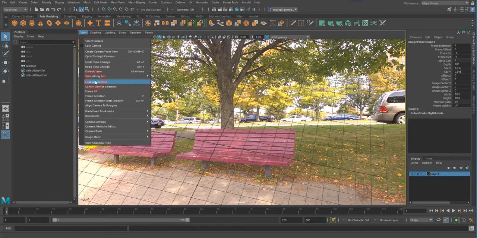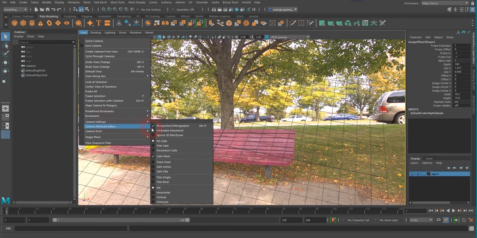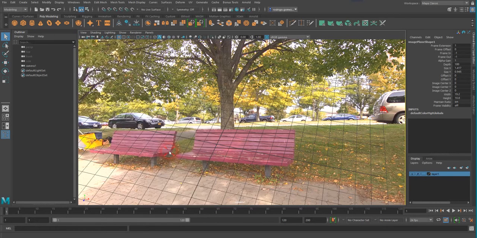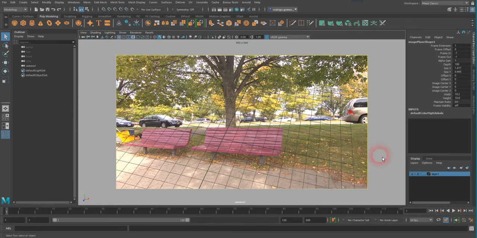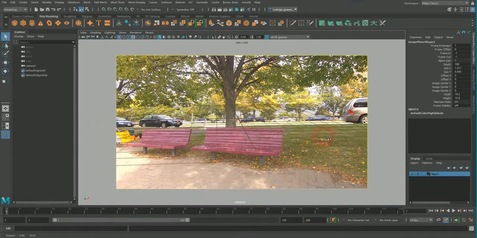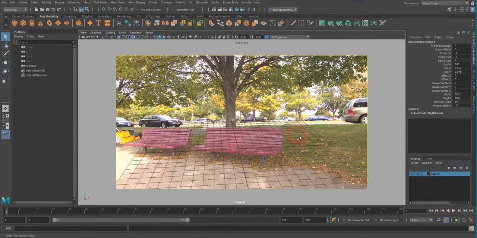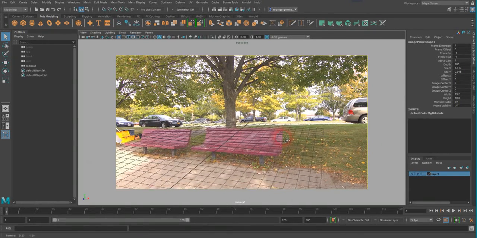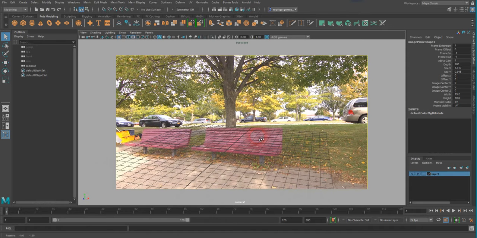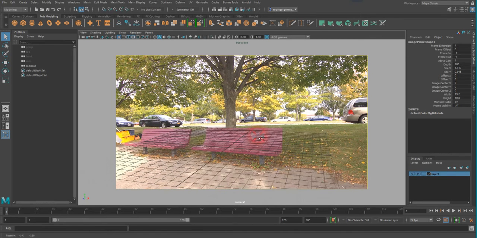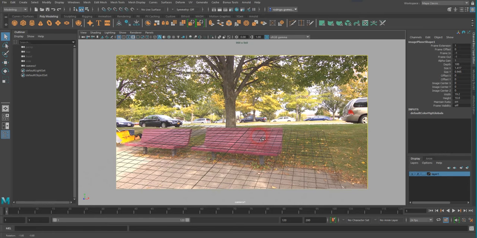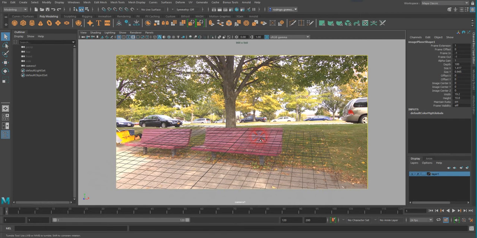I can go under my camera's settings, and I can see the resolution gate, which is the area that the camera is going to be rendering. And I can see here I'm moving my camera now. So I can use my camera and try to align the ground plane to the camera's perspective. You can see that I'm rotating, trying to get a sense of what your ground plane will do on that location. And you see that the image fits perfectly into your resolution gate. When you have that aligned, you just lock your camera and then you're good to go.